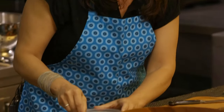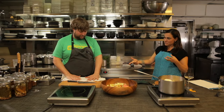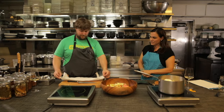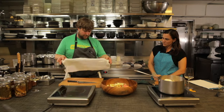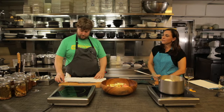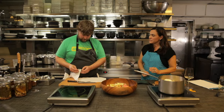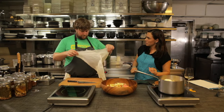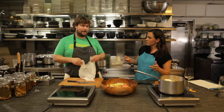So, are you going to do something with this? This is kind of a little extra credit here. It's really nice when you're making huge batches of things to have a little sachet like this that you can throw in. A sachet is just a bundle of something in some cheesecloth. So I don't own any cheesecloth. If someone wanted to buy cheesecloth, is it just at the grocery store? Yeah, I have some in my house that I just picked up at Ballard Market, or you can get it at any nicer grocery store.